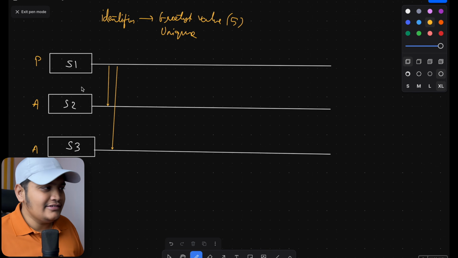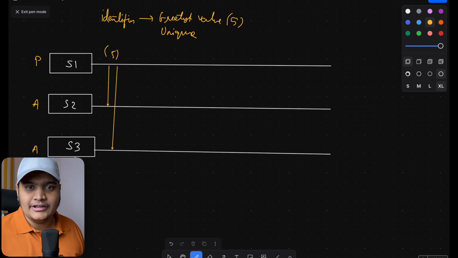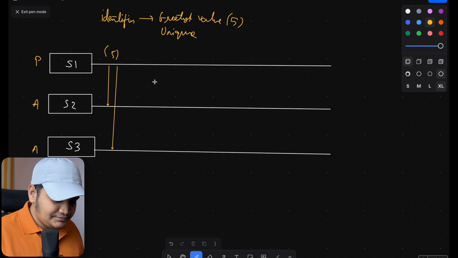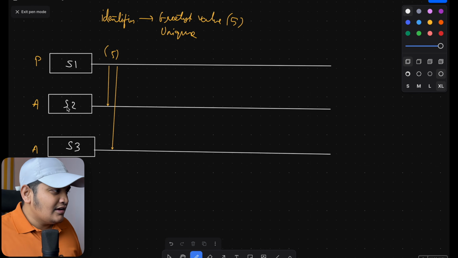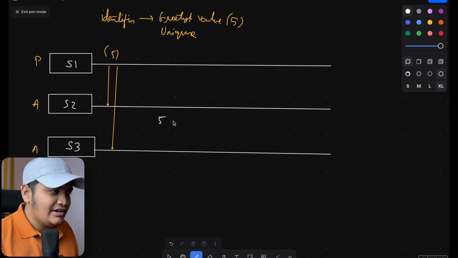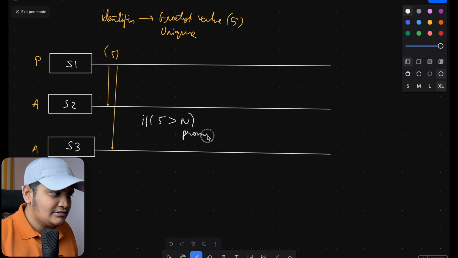So with these 2 categories, we have identified that I am sending value 5 to server 2 and server 3. Great. So I'm sending server 2 prepare for 5, server 3 prepare for 5. Now server 2 received the message, server 3 received the message, and both identify that whatever value they got, which is 5, is greater than the maximum value n that they have seen. So they have not seen any value greater than 5 till now. If that's the case, then they will send a promise message. Else they will send a NAK message, a negative acknowledgement.